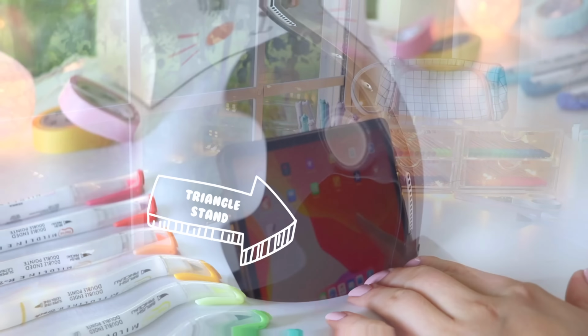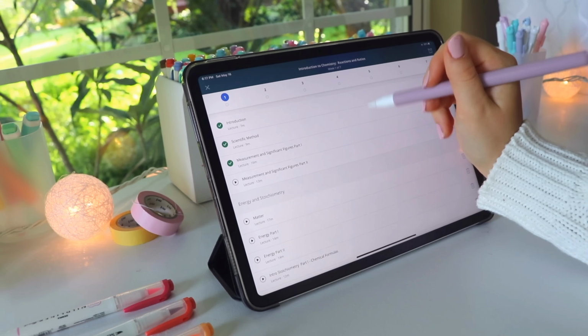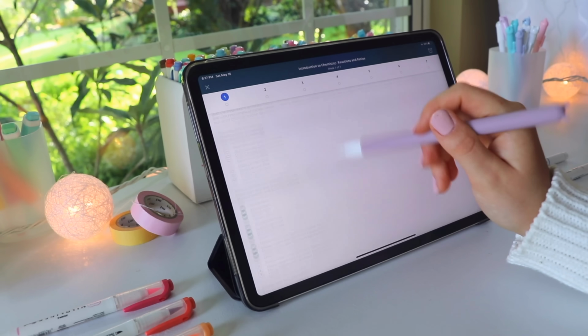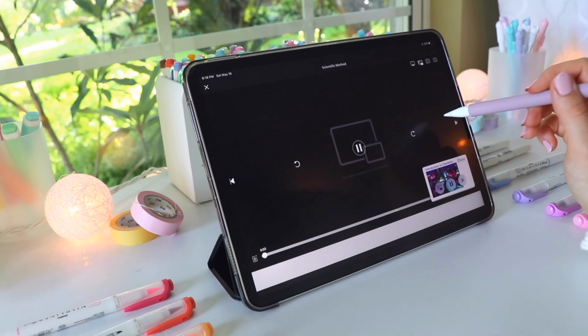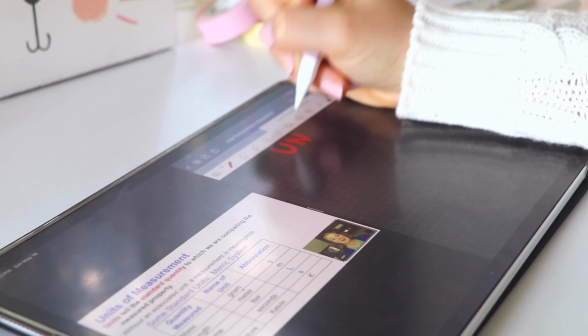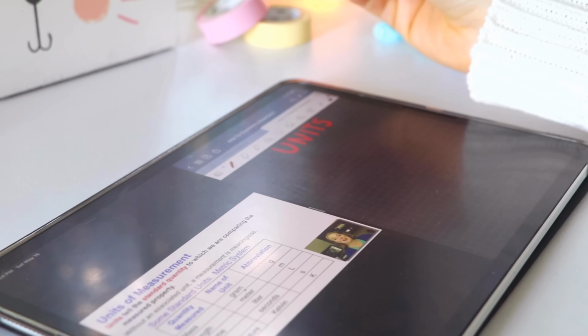So now on to the apps that I'm using on the iPad. The first one that I want to show you guys is this app/website called Coursera, and that's where I'm going to be self-studying some classes this summer so that I can be fully prepared for the more advanced college classes that I'll be taking. They have university professors teaching the courses, and also they have lectures and PDFs that are very similar to a typical university's classes. So that's why I decided to ultimately go with Coursera over some other websites. I have only just started, so I don't really have much to say yet, but I've been enjoying it so far because I really like the fact that it's structured like a regular college class where you have deadlines and lectures, and it just feels very familiar.